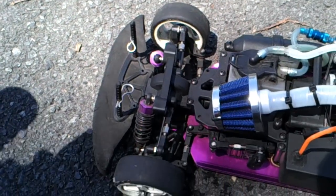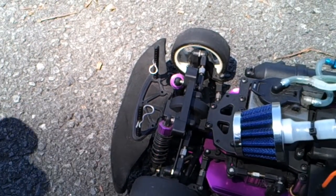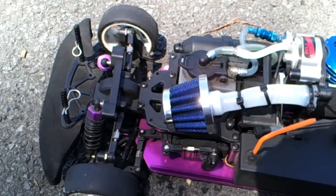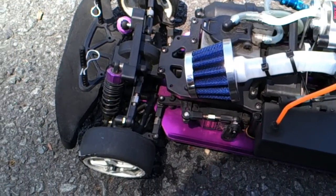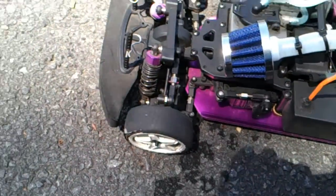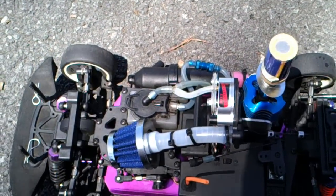I've got the car on, I've got the receiver on and the transmitter on. Make sure that you always check it first before you start up the car. I've only got a little bit of fuel in the car at the moment. Got the glow plug in to glow up the plug. Grab my electric starter. Most cars will have a cord to start on it.